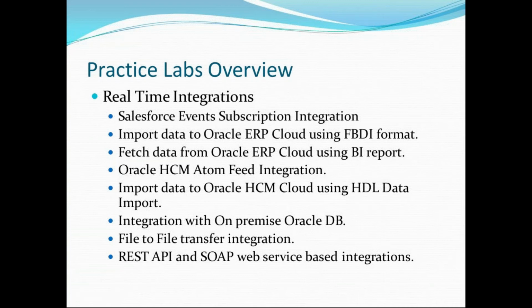Okay, the import data was inbound to ERP. Now the third one is fetching data from Oracle ERP Cloud using a BI Publisher report. This is the outbound from ERP, and it is useful when you want to fetch data from Oracle ERP. We will do that based on the BI reports. So these two were for ERP. Now we will talk about Oracle SCM.